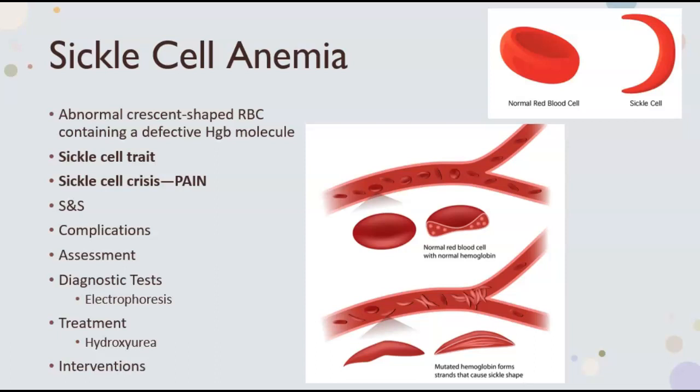The big thing with your sickle cell patients is when they are having a sickle cell crisis, they are in severe pain. So NSAIDs might not work. You might have to up it to some opioids. Interventions are going to be hydration and analgesia during crisis. Dilution of the blood is going to increase the amount of fluid, and that prevents sickling. So they might get IV fluids. Monitor fever and infection. You want to avoid high altitudes, avoid dehydration, extreme temperatures, iced liquids, alcohol, and vigorous exercise.